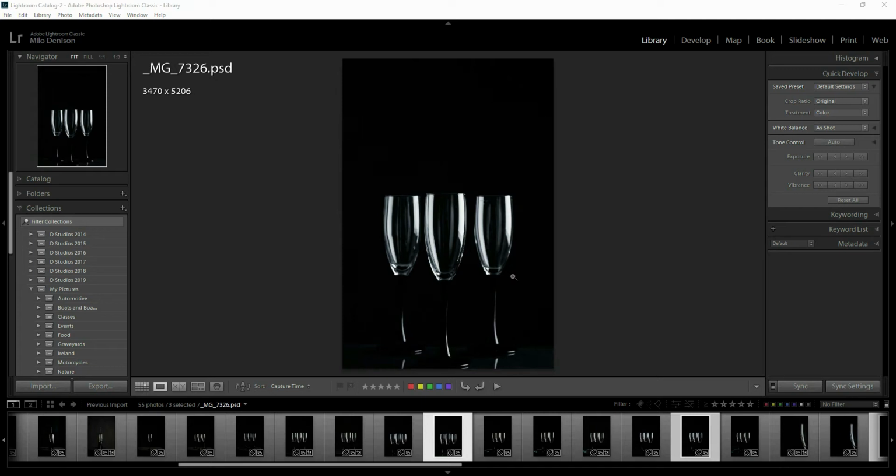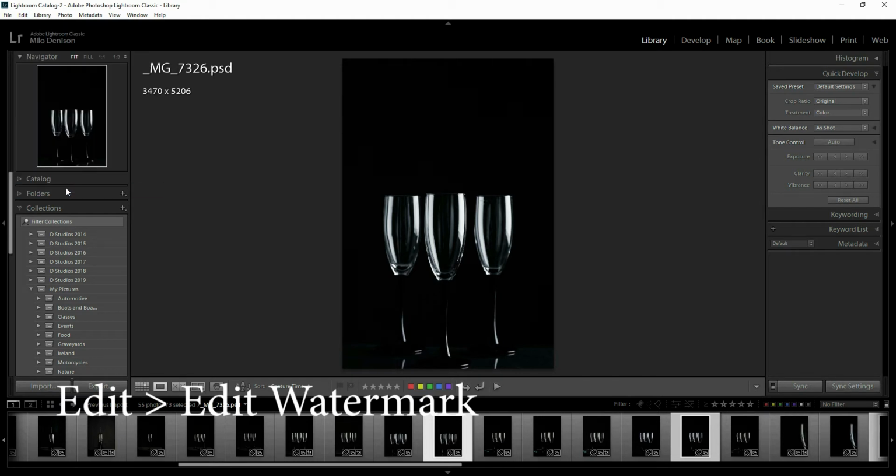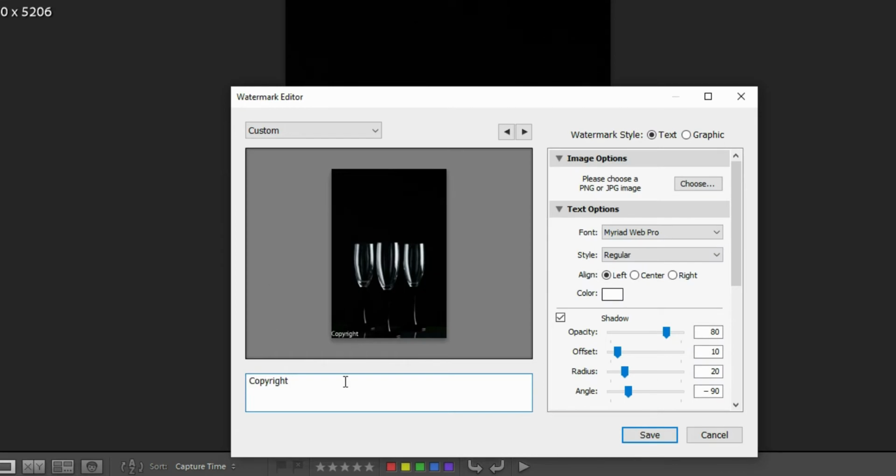One nice thing that Lightroom does is it makes it reasonably easy to set up a watermark that you can then export with any of your images. So to do a watermark, first go to Edit, and then you've got this option right here, Edit Watermark. That pulls up your watermark here. It's going to start off with just this little copyright icon you'll see here. I'm going to go copyright, I'm going to paste the copyright symbol, and then my name.